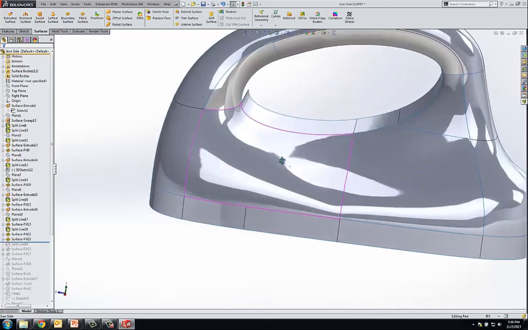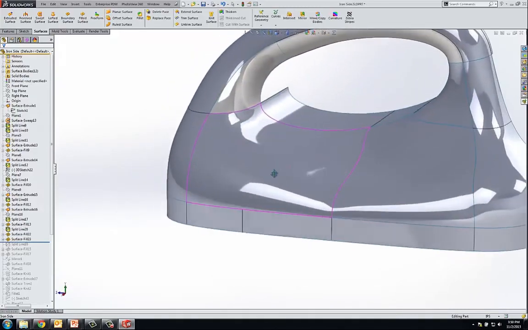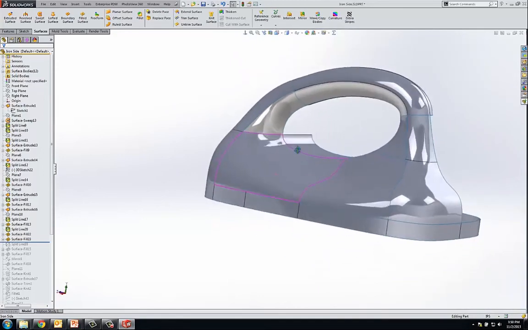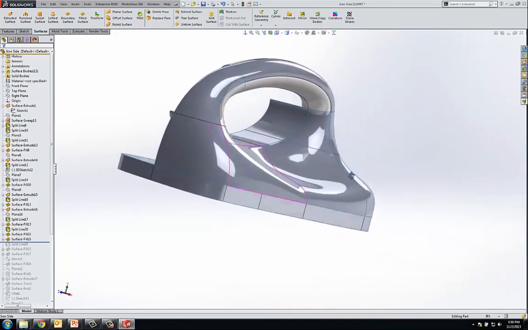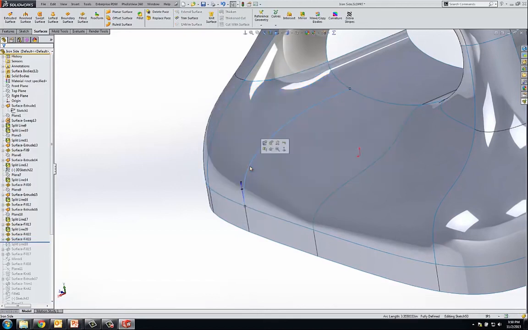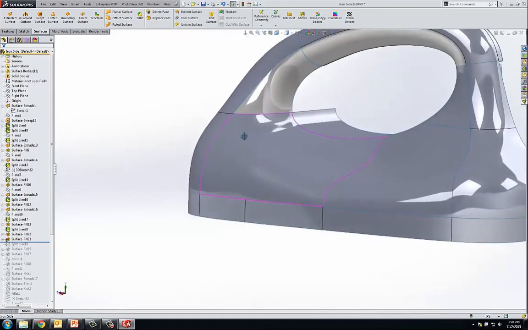Now you can always go back. Obviously this isn't exactly right. There's going to be some imperfections here, which, you know, that's why I had to play around with it for a little while. You can play around with it by going back in and saying, oh, I want to edit that a little bit. You end up with a different surface. So it'll chug along. Hopefully I didn't just freeze it.